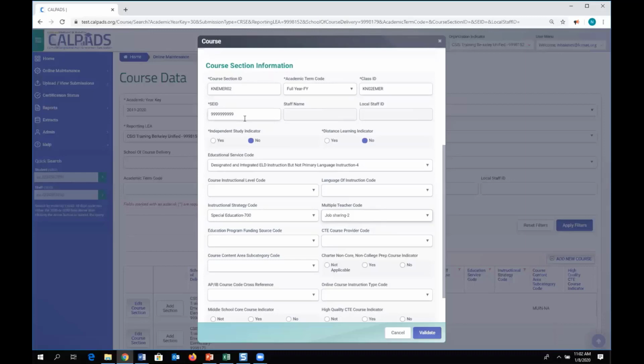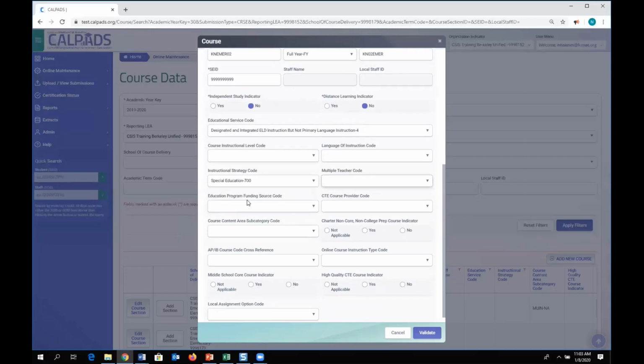So you may have John Smith and Susanna Haynes teaching one course. They're both going to have the same job sharing code. They're going to have individual sections with the same academic year and class ID. The course section isn't strictly required because, again, they could be teaching different curriculum to the students. One teacher could be teaching history and English language. The other could be doing the math and sciences, right? But the important thing is, with either team teaching or job sharing scenarios, that you have two course section records for each teacher that have the same class ID and academic term code, as well as multiple teacher code.